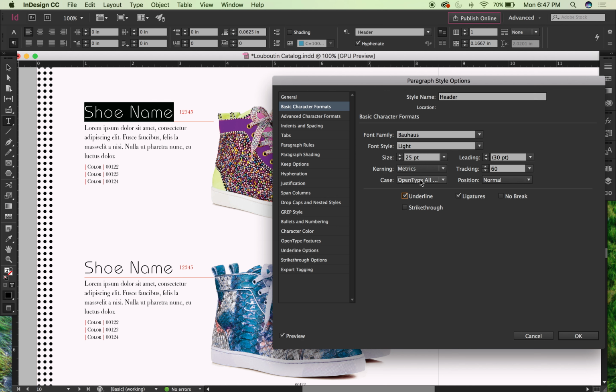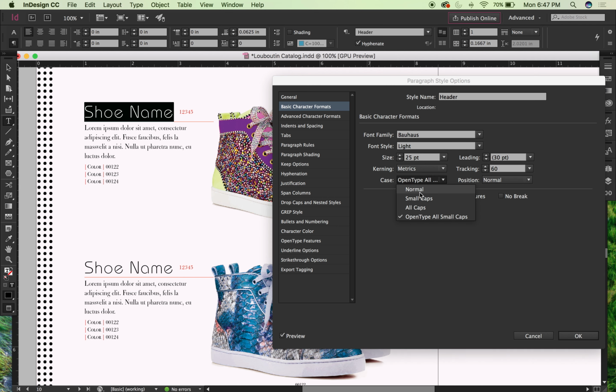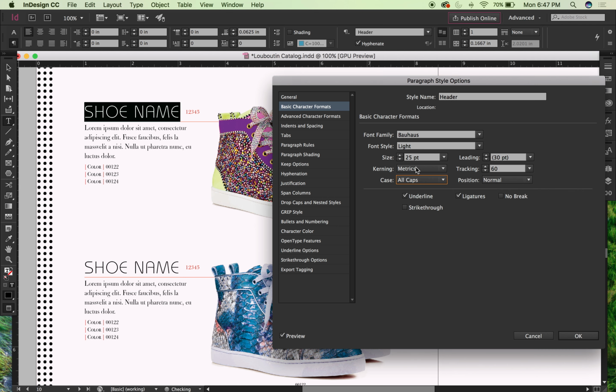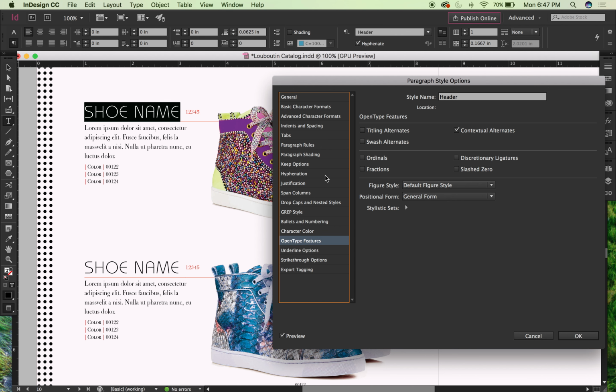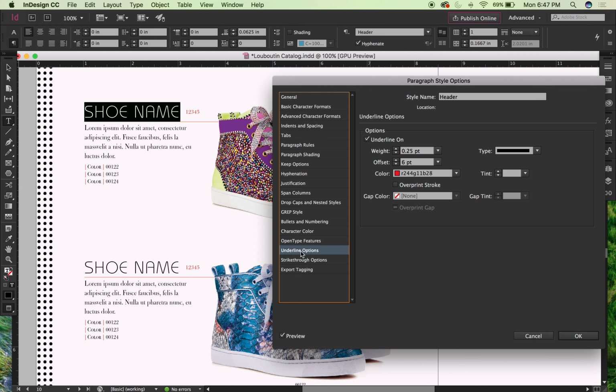But that's essentially how you change the casing from normal to all caps. I'm choosing all caps just because that works for me. But you can certainly do that by double clicking your header style in the paragraph styles palette and playing around with those. And while I'm here, I'll just show you the underline option as well.